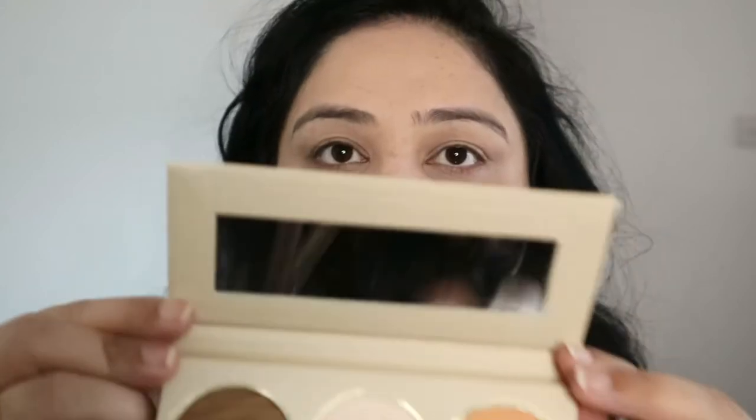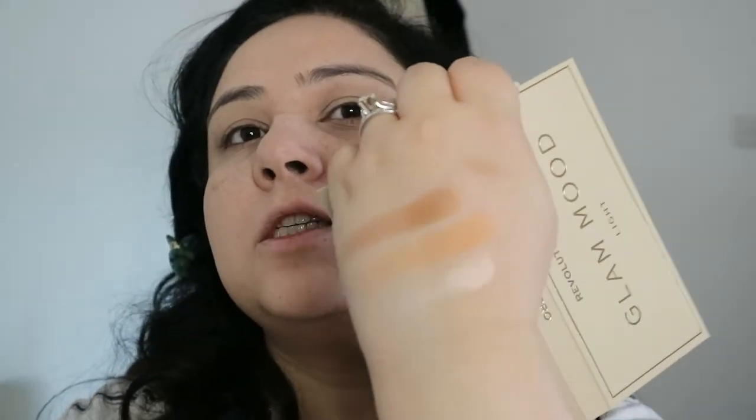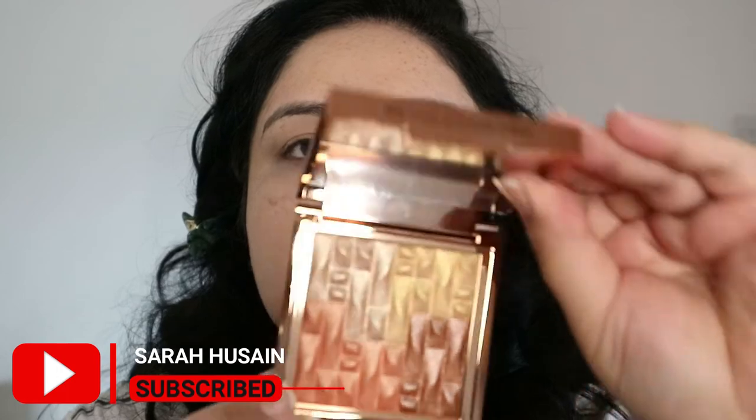For the rest of the face I have a few things. I've got the Revolution Pro Glam Mood Light Palette, which has the bronzer, the highlighter, and the blush. They're actually quite nice colours, though I'm not sure about the blush because it's very, very orange. Another option is the Goddess Glow Lumi Sticks — you twist it up and you get that glow, which is really nice. And then there's also the Shimmer Brick called Solstice — a beautiful colour. It looks very dark in the pan but when you put it on your face it's almost much warmer.